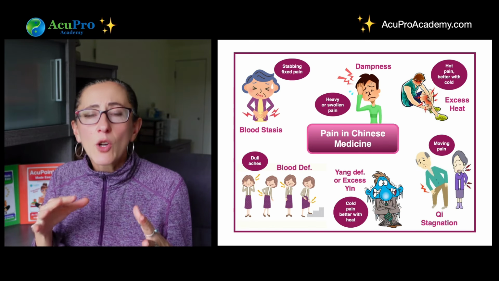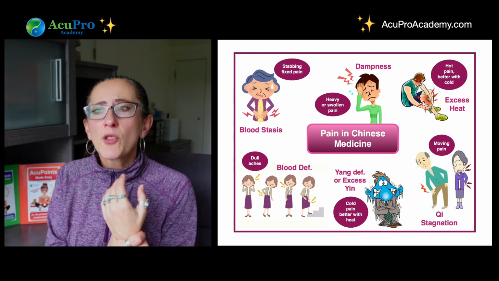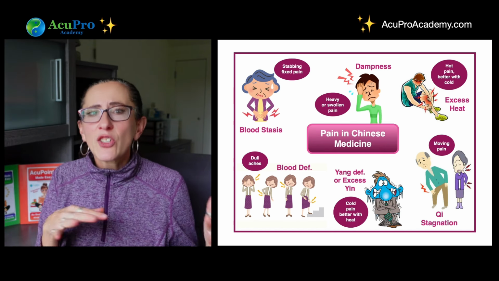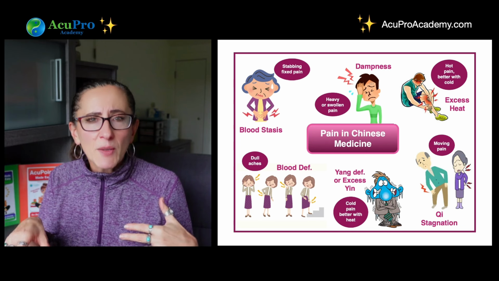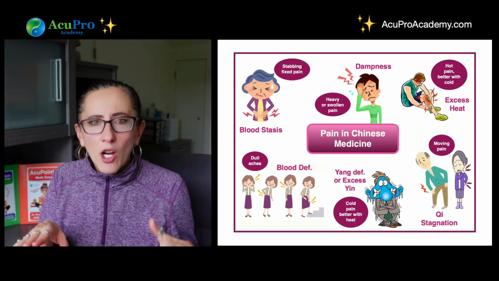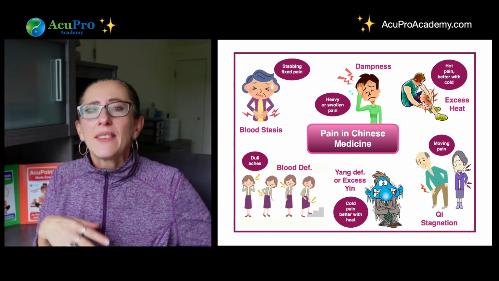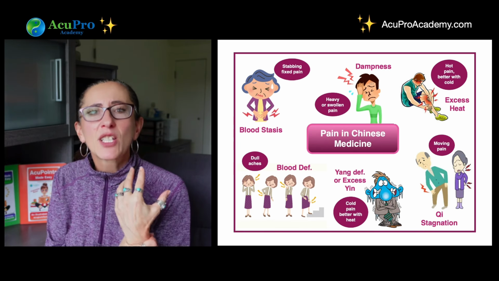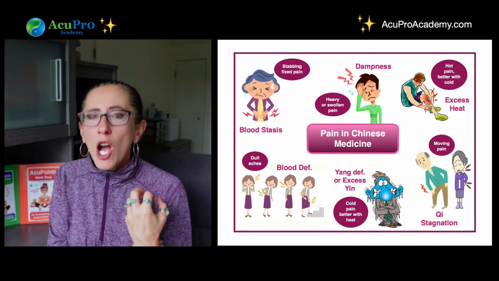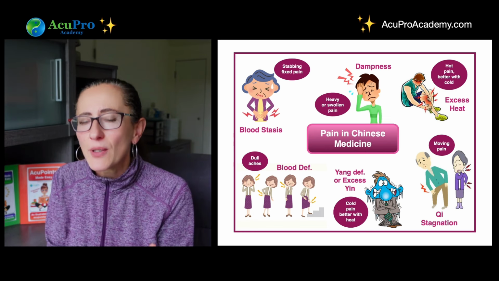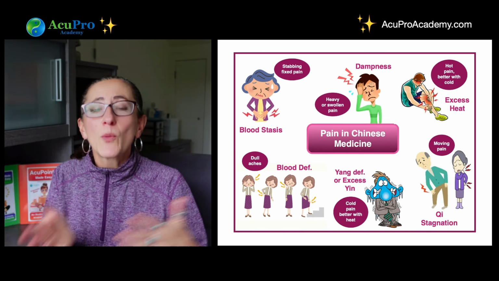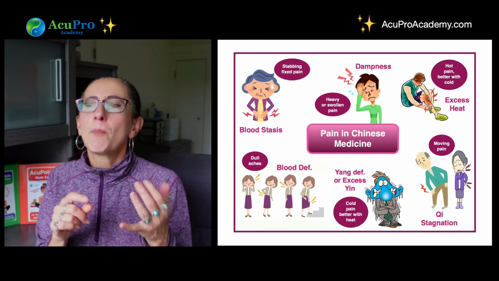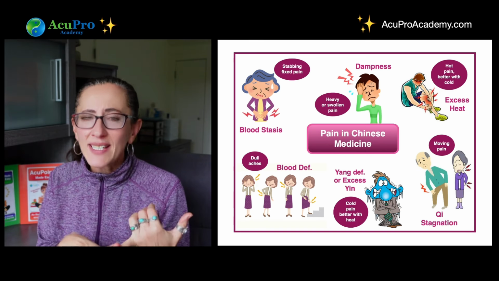So the pain that comes and goes could be arthritis. And the person can say, yeah, sometimes it's my wrist, sometimes it's my knees. So it changes location. It's not always in the same spot. It moves and it's not constant. That's liver Qi stagnation. Now that pain that's arthritic, maybe it's worse when there is cold weather, or when there's hot weather, or when there's damp weather. Now that means there's liver Qi stagnation with damp, or with heat, or with cold. Does that make sense?